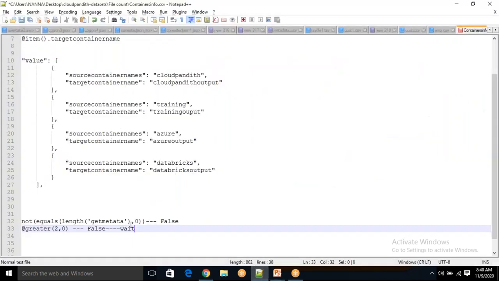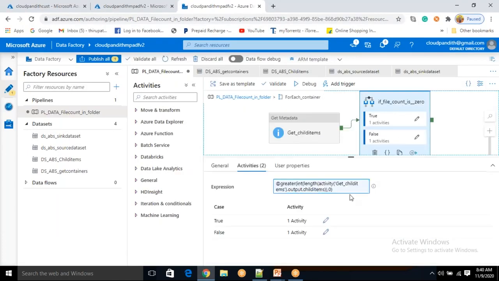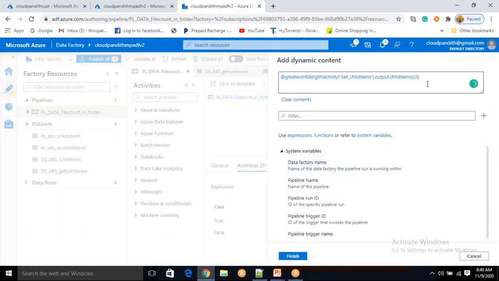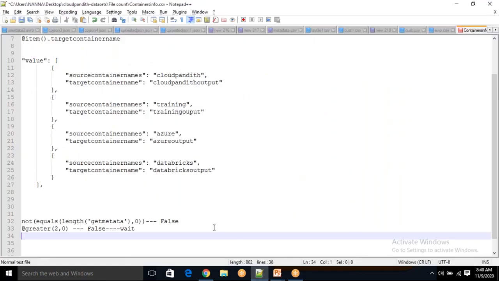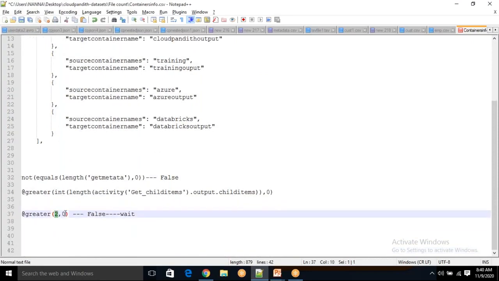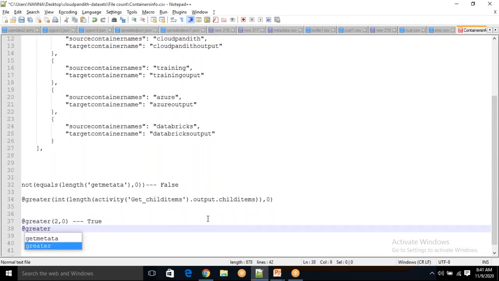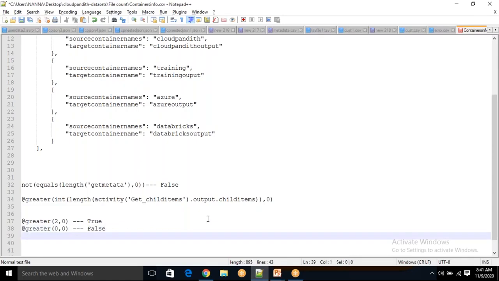So, just explain the condition one more time. See, the condition is very simple. Let me bring that condition. They're asking me to explain this condition once again. First, try to understand how this greater function will work. If I say greater(2, 0), it will return true. Now greater(0, 0), what will it return? It will return false because 0, 0 is not greater. Next, greater(2, 3), what will it return, friends? It will return false because your first argument should be greater than the second argument, but here 3 is greater than 2. That's why it's false.